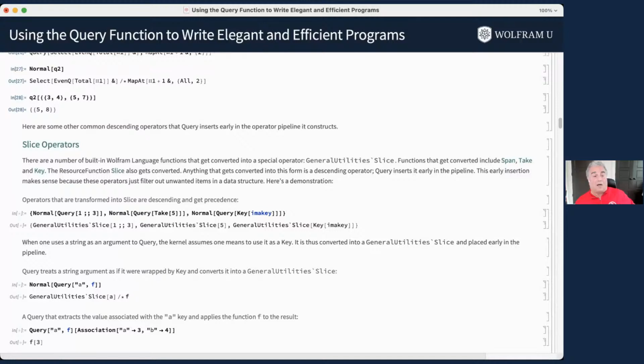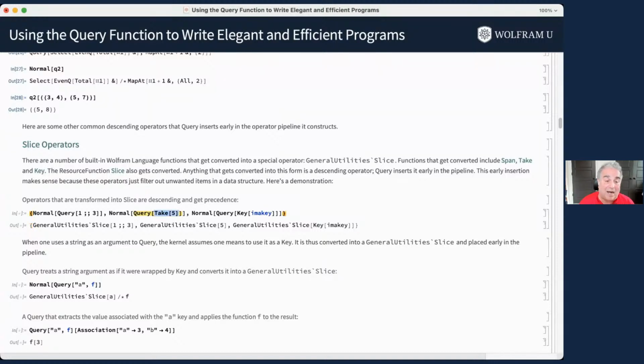And so many of the operators that cut in line early are converted by Wolfram Language into something called a slice. So here are some examples of operators that are slices. This span function here, which says to take from the first to the third items, if I normal that query, it's going to get converted into a slice, and it's going to go early.